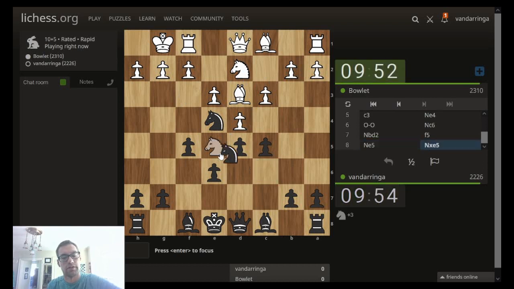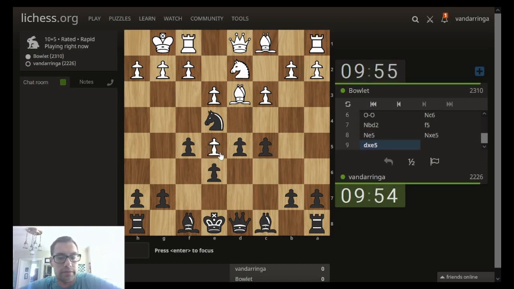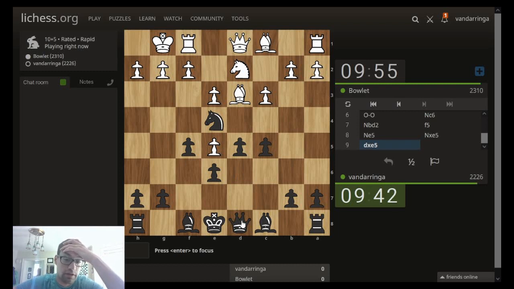Okay, he'll have a pawn on e5. He'll be able to kick my knight though. Let's go after that pawn. Well, hold on. How do I want to do this? I can play queen c7. I've been playing a lot of blitz, so I've got to slow down here. Okay, queen c7. But then he has knight f3 to protect.